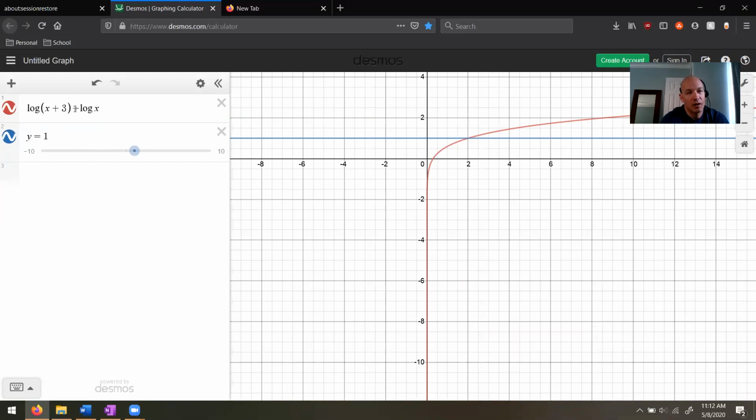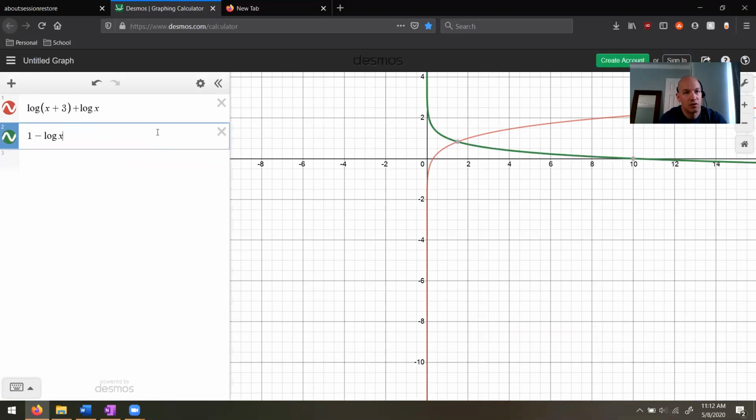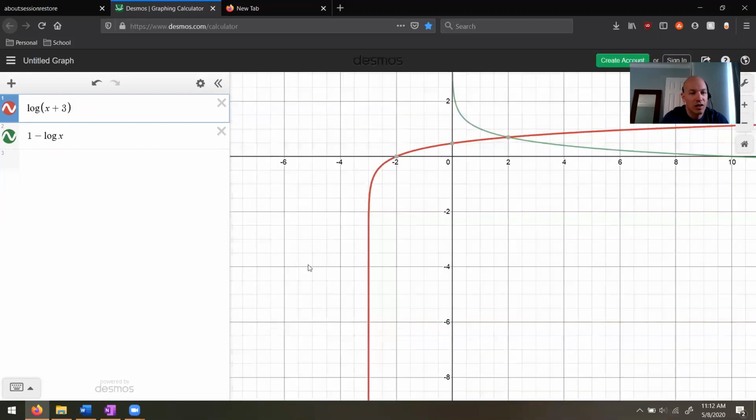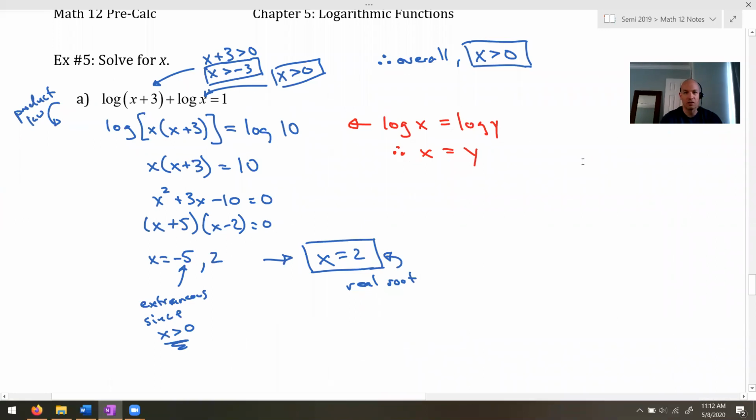I suppose one way you might consider looking at it is, try this. No, okay, well, I don't know. I'm not actually 100% sure why we'd be getting x is equal to -5 as one of our extraneous solutions. I'm going to think about that a little bit, but if you have a good answer, leave it in the comments below. I'll give you a bonus mark if you can explain where -5 even theoretically came from in this situation. Sometimes you can see by looking at a graph why you'd have an extraneous root. For me, it's not obvious right now. Anyway, x is equal to 2 is our real root.